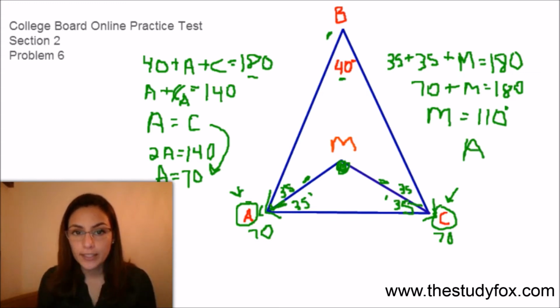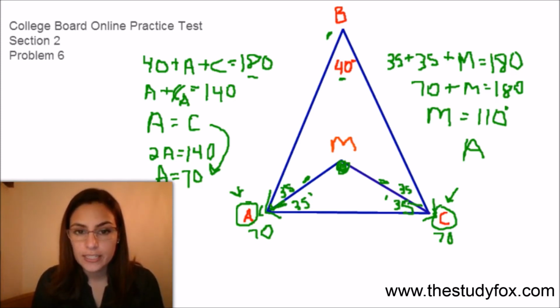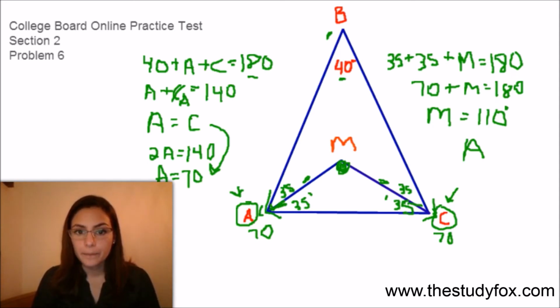Now, if you break that problem down into the little individual parts, each fact of the problem, and you take that fact on its own and then try to build on it, you ask yourself, okay, I know that angle B is 40 degrees, but how do I find the other two angles? What do I know about triangles? Oh, all the angles have to equal 180. How do I get the other two angles? You just have to keep asking yourself, what are the rules of triangles? How are they going to help me solve this problem?